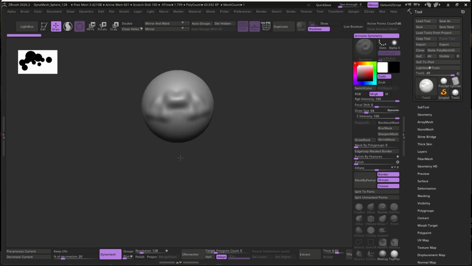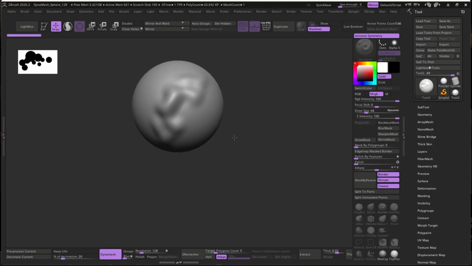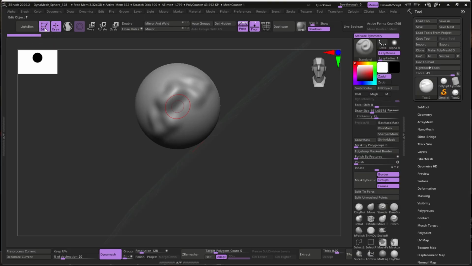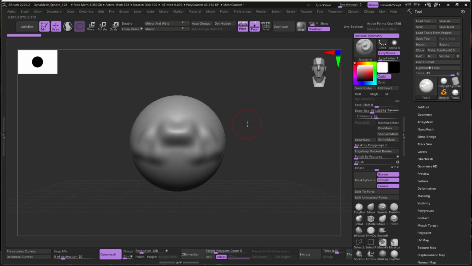We click and drag once, and it's okay if it's rotated at a weird angle. It's just important we click and drag once, we release, and then we go into Edit mode, so we want to edit this object. And you can see if I snap back to my front view, I'm where I left off. So this is how, if you save it as a tool, you can open up your project again. Also very important for all the assignments: when I said I want to have project 1 and project 2 handed in as a ZTool, I meant I want you guys to save it as a tool.